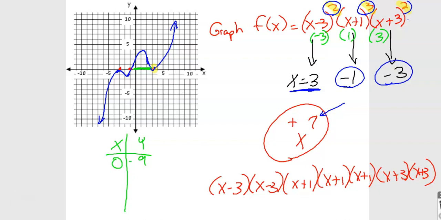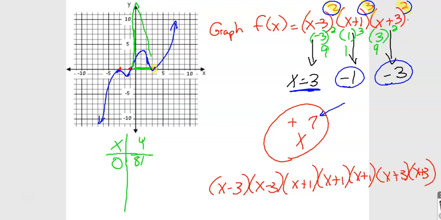All right, a simple mistake I made, that I still have the exponents here. So this is going to be 9, and that's going to be 1, and that's going to be 9. So I'm going to get 81. So I knew I made a mistake because I know the graph has got to go upward here. So this literally goes all the way up to 81, and then it comes back down.